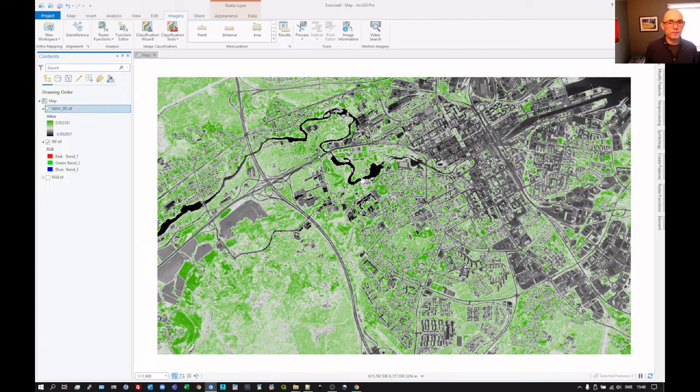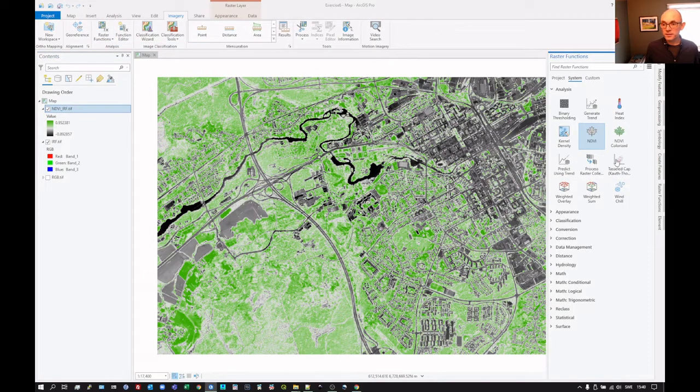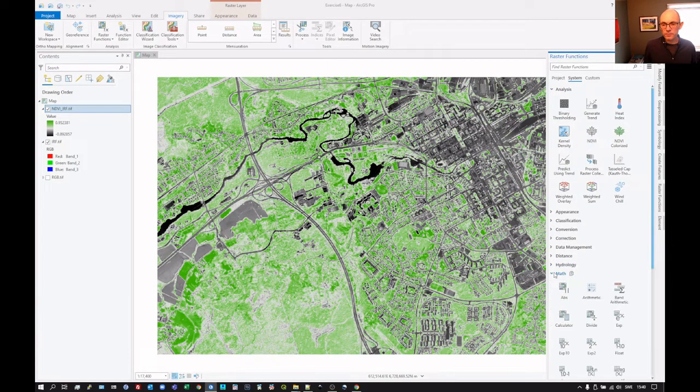The alternative that we also should look at, this has just been using this nice function here, but what happens if we instead use something called a Raster Calculator? Now this is going to produce exactly the same result. So why are we doing this? Because the Raster Calculator is a good tool to become familiar with.